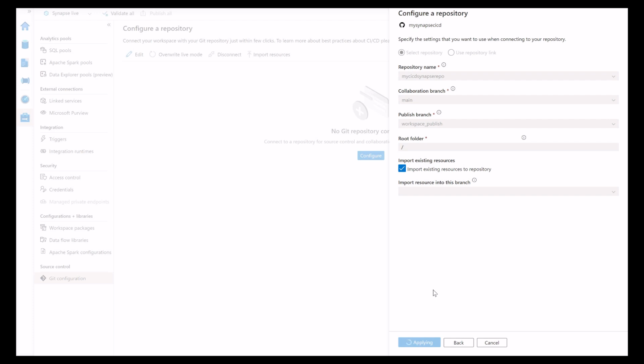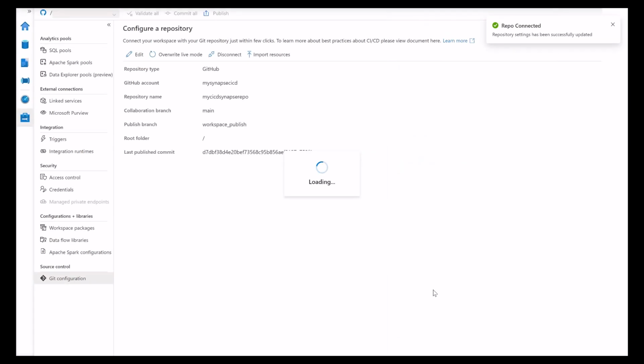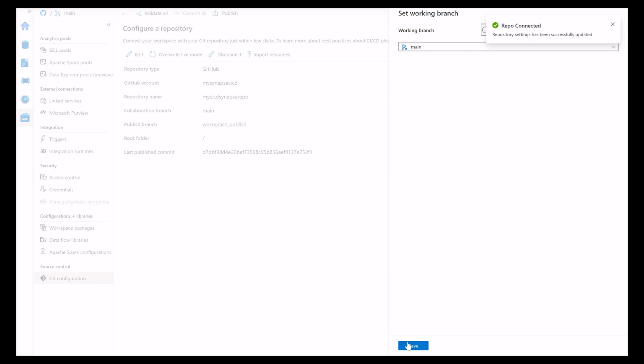Once this operation is completed, your workspace settings are being updated. The Azure resource is getting updated with this configuration. Once your repo is connected, I'm going to select the main branch.